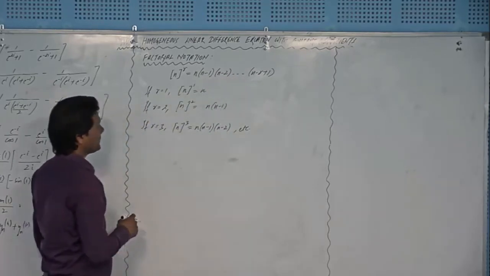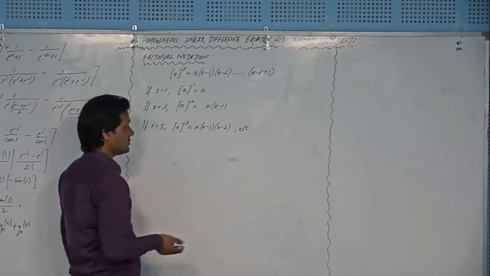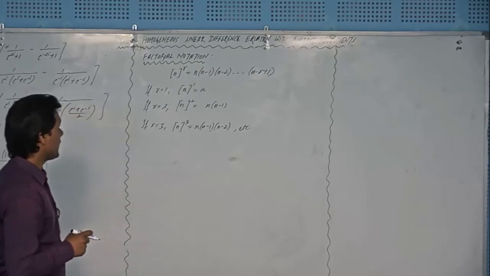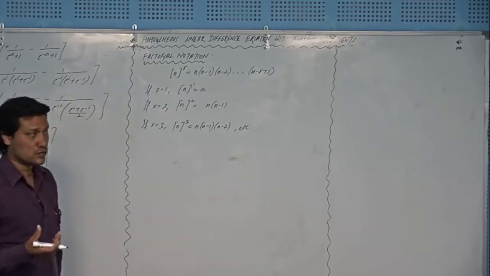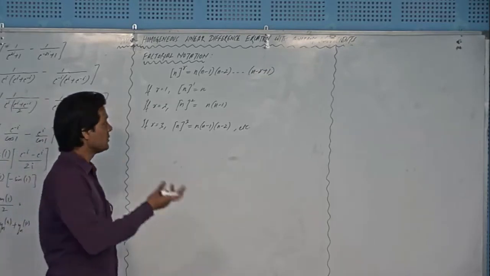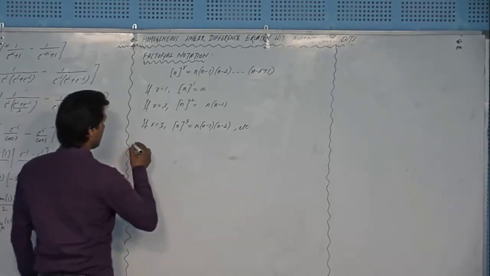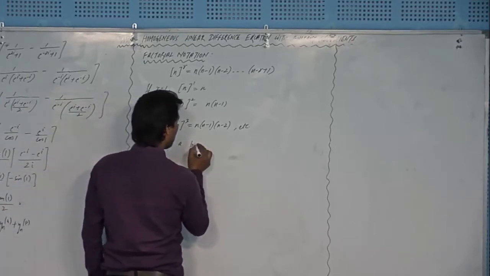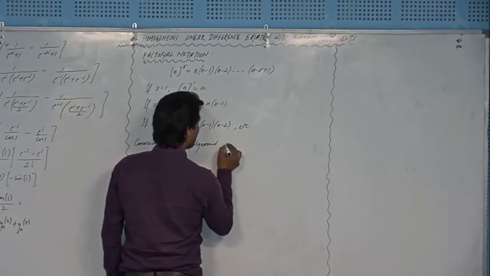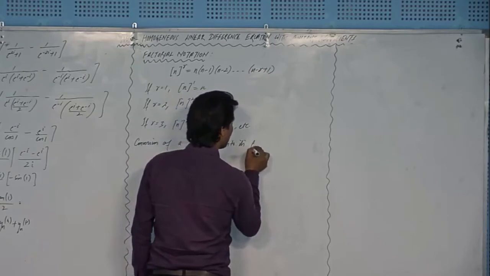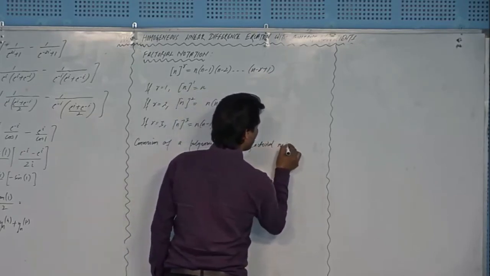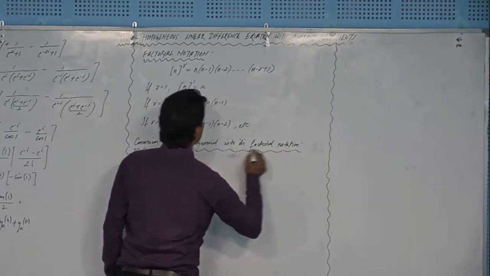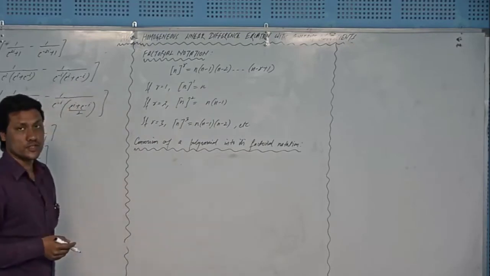One more thing: can we convert every polynomial in terms of its factorial notation? Yes, right? And I will show first how we convert a standard polynomial into a factorial notation, taking a small example, the conversion of a standard polynomial, which you all know, into its factorial notation, right? And this part is very important, how we convert a given polynomial into its factorial notation.